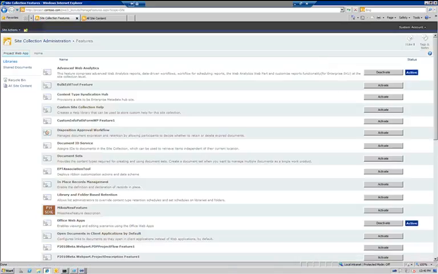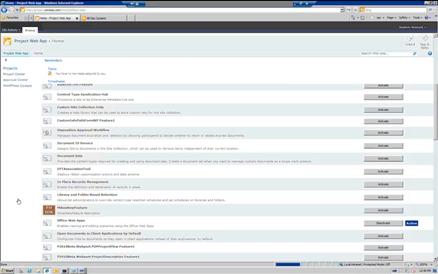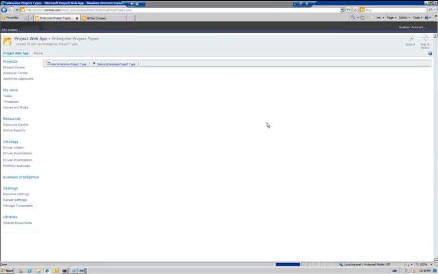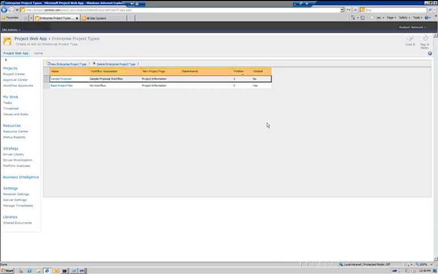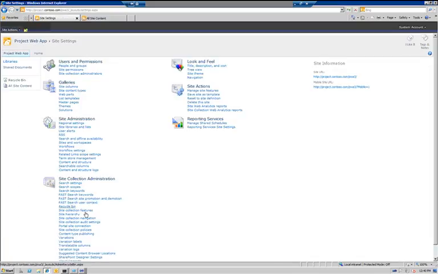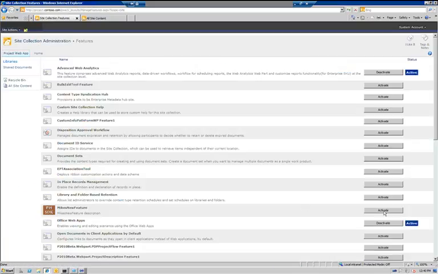So at this point, nothing's happened. In other words, if I go over to my server settings and I look at my EPTs, there's two. These two basically come with an empty installation. So this is what you would expect to see. There's really not much going on there. However, if I go back and activate this thing, you'll see that we'll add some, and we're going to walk through that. Let's go ahead here. Let's activate this guy.